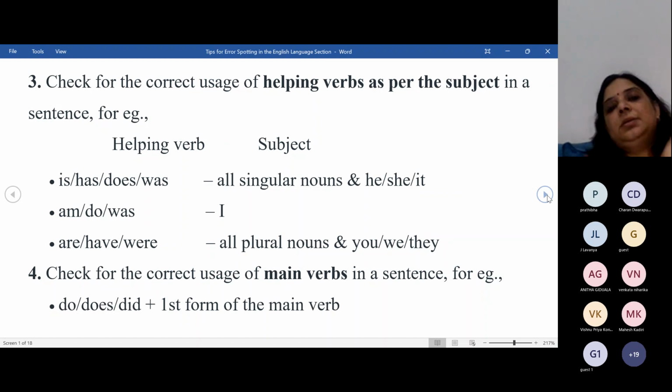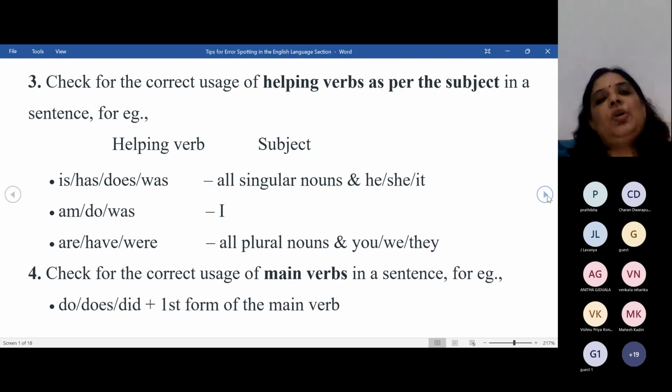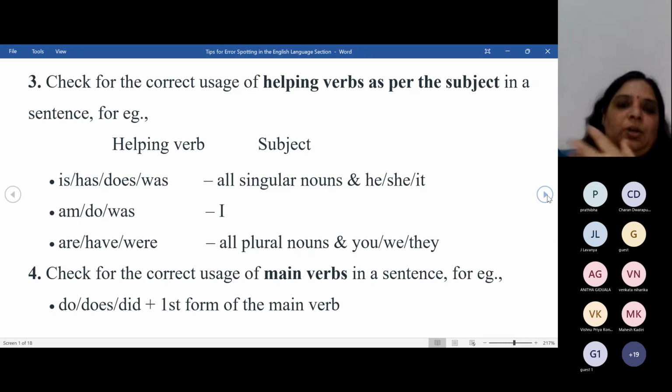For example, the subject and the verb agreement, right? The verb has to agree with the subject. So for example, a sentence has three parts: the subject, the verb, and the object. Okay, the subject is a doer, the verb is the doing verb, the action word, and the object is where the action has been done, on whom the action has been done. For example, he is throwing a ball. So he becomes your subject, throwing becomes your verb, and a ball becomes your object, because what he's doing is throwing a ball, and is is your helping or auxiliary verb, which is helping throwing, because it is a continuous tense.